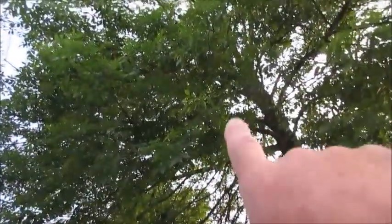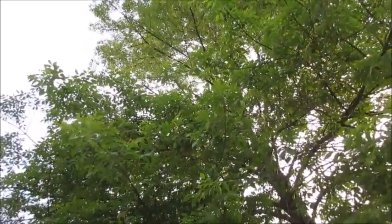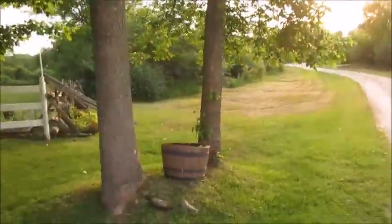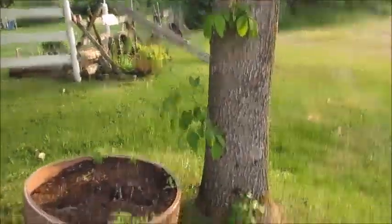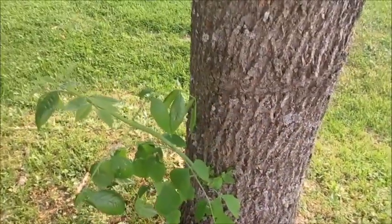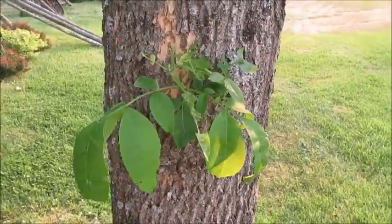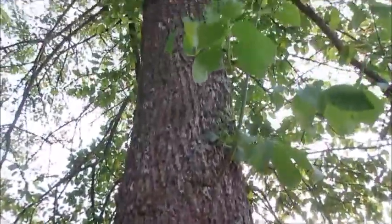and this big guy's leaning on the hydro line, but still got quite a few leaves on it. I mean, it looks pretty healthy, but it's definitely got the bug. This one's a little worse here. And a sure sign of the emerald ash borer is all these little shoots coming off the main trunk. You can see here where the woodpeckers have been digging away at the bugs.